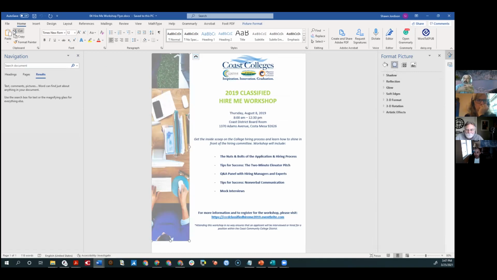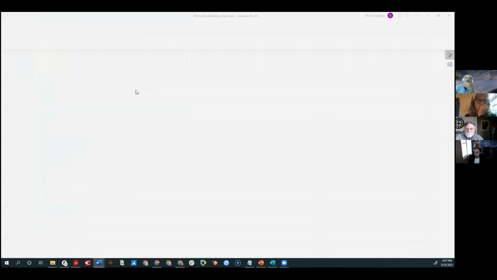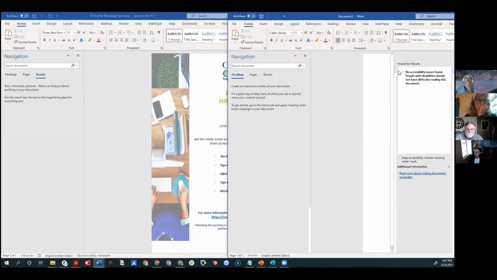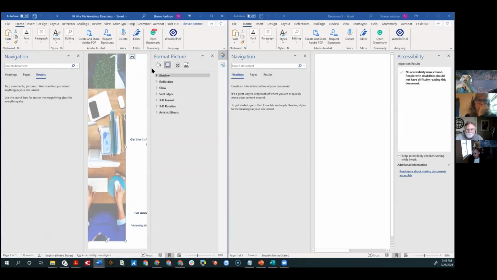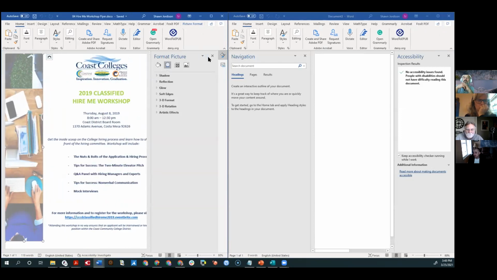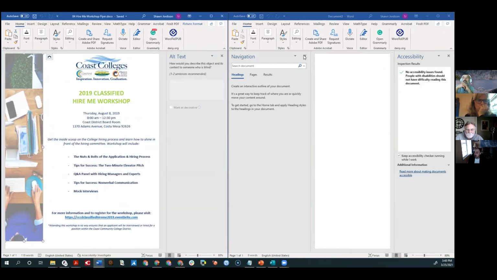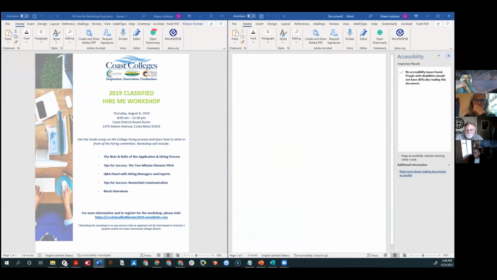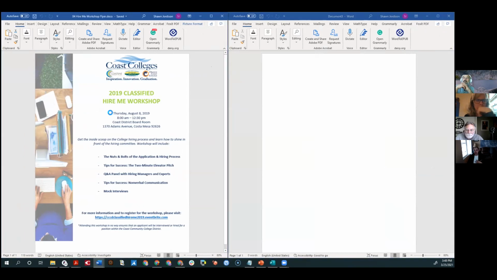So here's what I'm going to do. I'm going to first create a new document. And this is strictly for, I like to show what I would do in the wild of making content accessible. So I have a blank document and I have my other document. Sometimes it's tricky to work in an inaccessible document, and it's faster to just open up a blank one and kind of merge your content over.